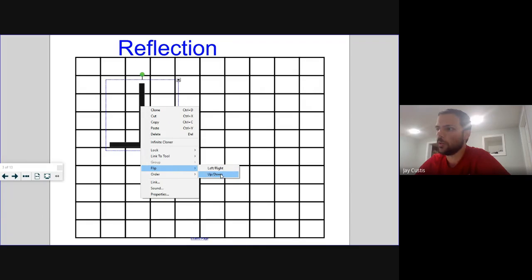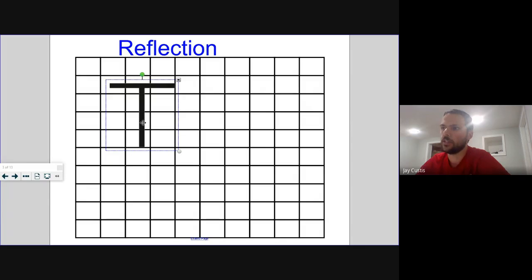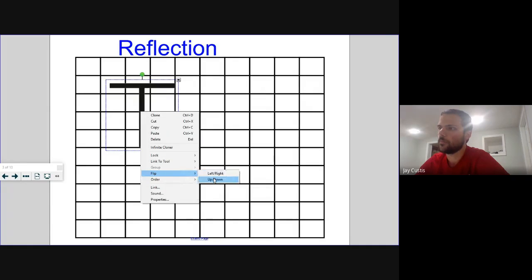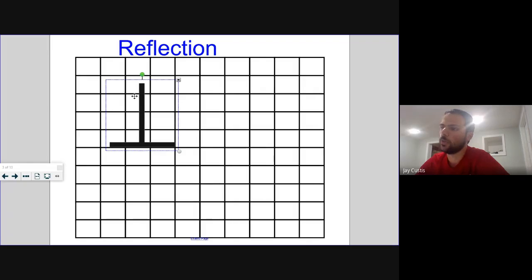But if we do an up and down vertical reflection here, you'll be able to see this one a little easier. So watch here. All right, now it's a T, right? So now instead of being a perpendicular sign, it looks like a T. It's just flipped upside down, or reflected upside down. Let's flip it back. There you go. Now it's back to a perpendicular sign, right? Sometimes you may see it flipped over like this line here.